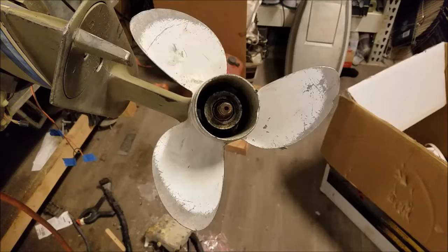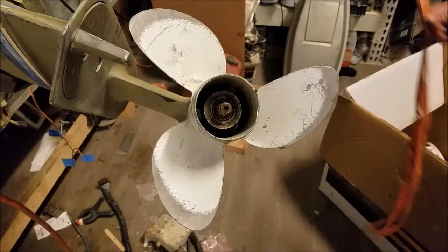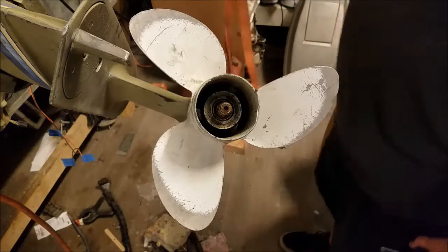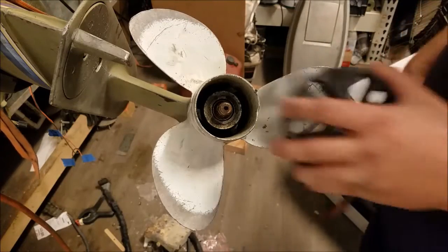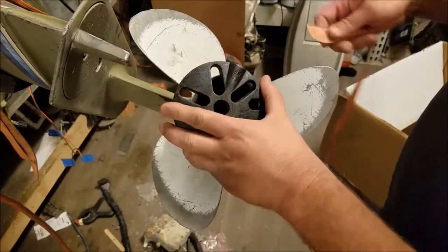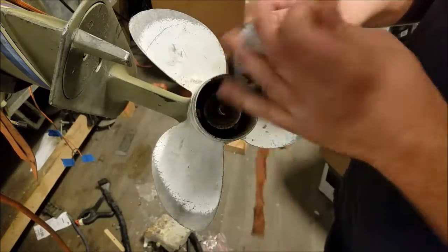Anywho, this is a nice stuck propeller. It's pretty stuck. So we're going to have to use alternate methods to pull it off, because pulling it doesn't make it come off. I've done a few different ways. This is going to be a new little experiment of mine. Prior, I had to use chain and stuff, but I'm going to try it with some strap material.